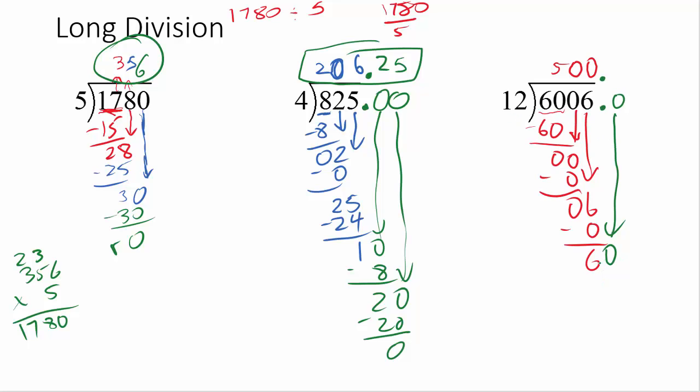Now 12 goes into 60. Oh, that goes in again. We said an even 5 times, and that's nice because now we're going to be done. 12 times 5 is 60. And if we subtract the 60s here, we are at 0. So we know that 12 goes into 6,006 500 and a half or 500.5 times, and that would be our answer.